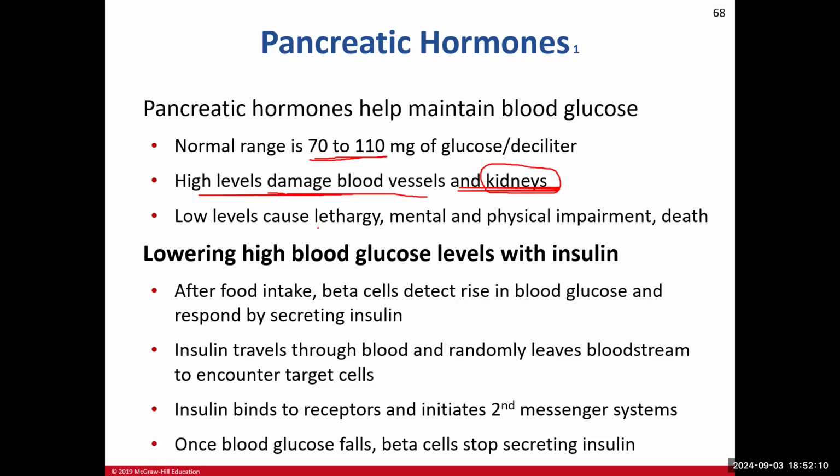So if you look at all these symptoms here, I'm sure for any of you that have ever dealt with somebody that has had an issue with diabetes, the first one is tiredness. Of course, when you have low levels of blood glucose, I get hypoglycemic. That's why I always make sure that I eat before I go shopping with my family, because I'll be out shopping for about 4 to 6 hours and sometimes longer. But tiredness, lethargy, big situation here. Mental and physical impairment, weakness. If it gets bad enough, you could go into diabetic coma. And then obviously really low blood sugar levels can lead to death.